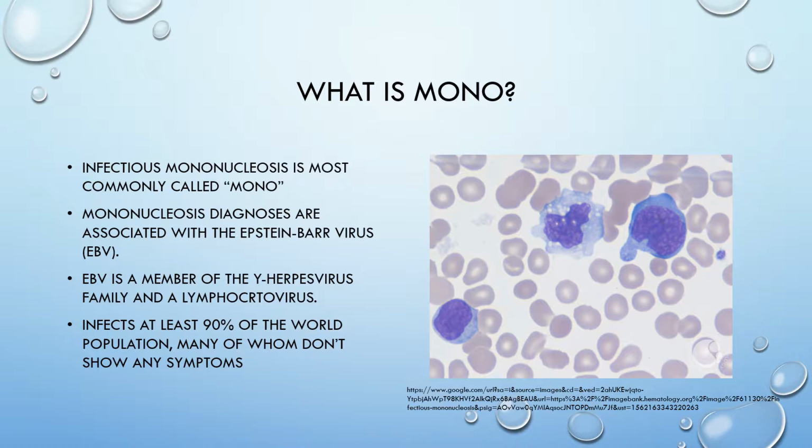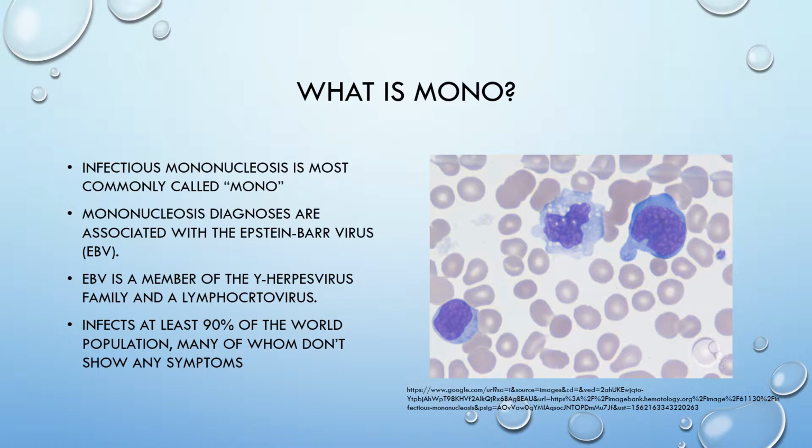EBV is a member of the gamma herpesvirus family and a lymphocryptovirus. And a fun little tidbit of information that I thought was very interesting was that it infects at least 90% of the world population, but not many people show symptoms. I wish I was one of those people that didn't show symptoms.